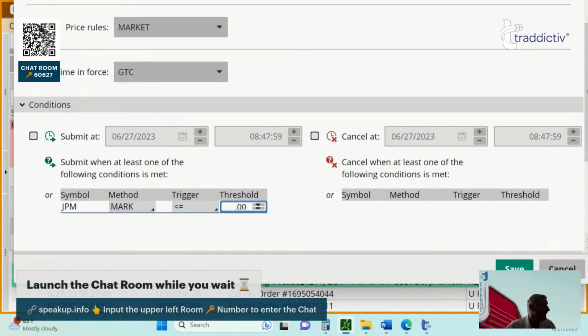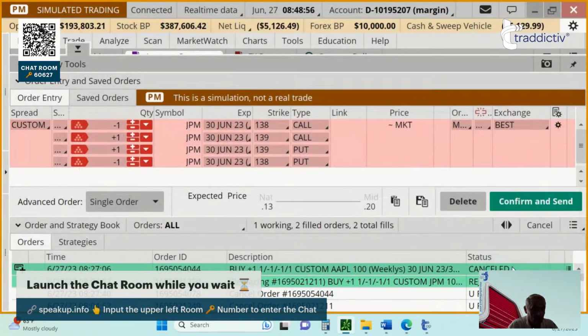And you can look in the chat box. What did I type in? 137.53. But also by then your position is not going to be out of the money, it's going to be at the money. The whole strategy is called at the money, at the money.